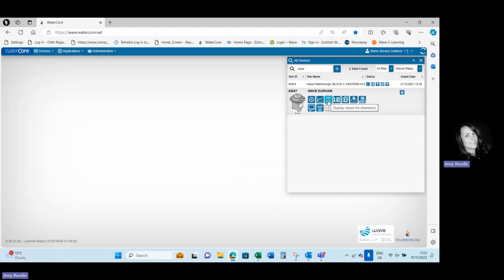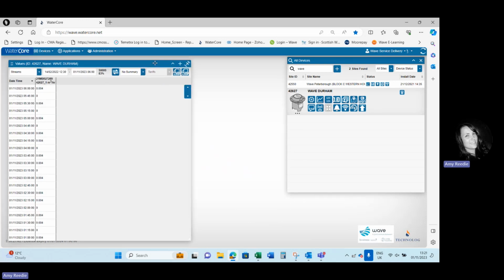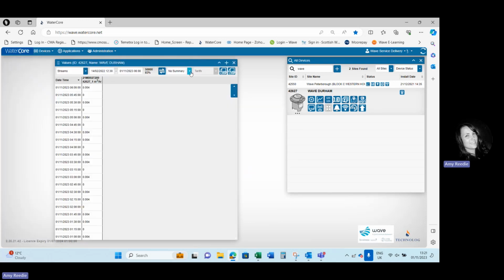The next icon is the display value for channels. So this icon lets you break down the data. For example, you'll have your meter serial number along the top, and then you'll have your dates. It's always got today as the top date. And then when you scroll down, it'll have the date all the way back until when this AMR was installed. You'll be able to break the data down, so you can either have a look at daily data, weekly data, all the way down to minute by minute. So for example, if you had a monthly report that you wanted to run, you could click month. It would then generate here in cubes per day exactly how many you'd actually used, so you can have a look at the site.